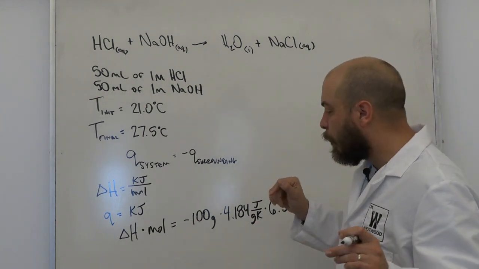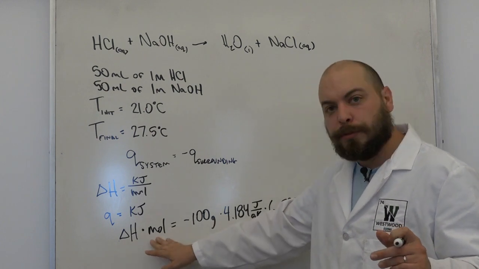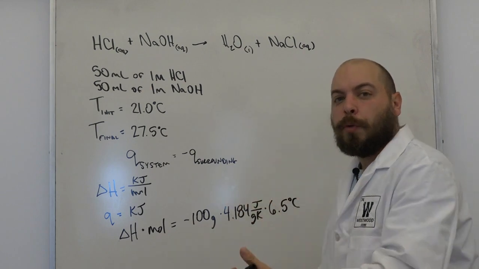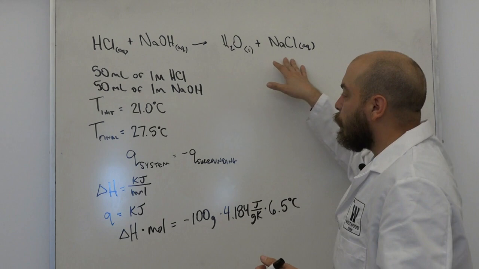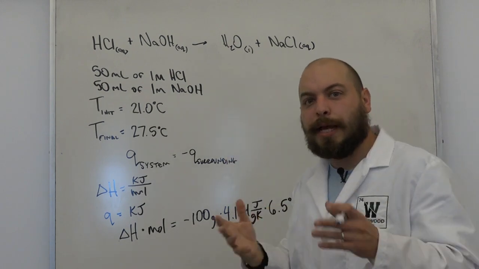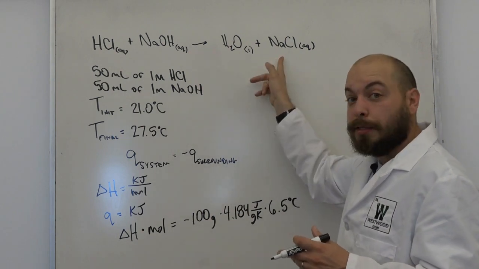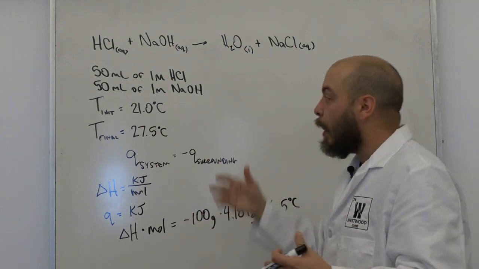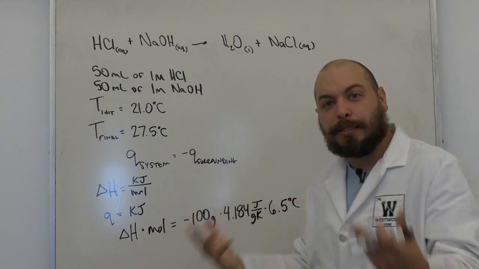Now, the only thing we don't know yet, because again, we're looking for delta H, is moles. So moles of what? This goes back to our limiting reactant stoichiometry. This reaction is going to produce energy. But the amount of energy it's going to produce is the same idea as the amount of reactant used to produce a product. It's the reactants that are creating this energy as a whole, and therefore we have to attack it the same way we would have in a limiting reactant situation.